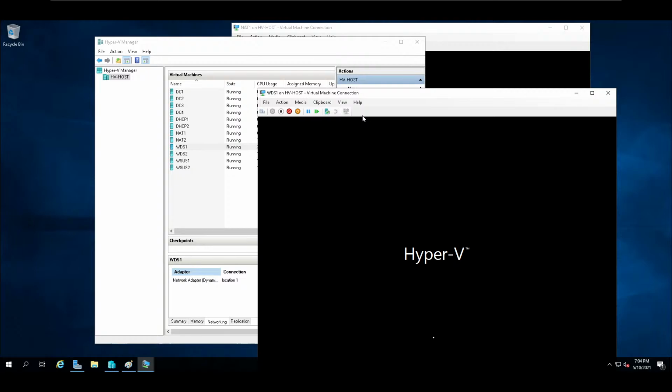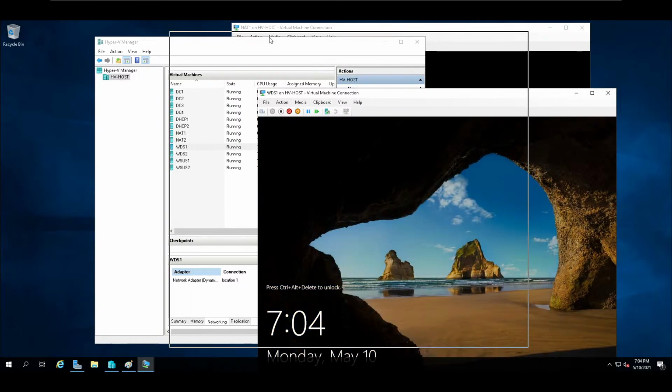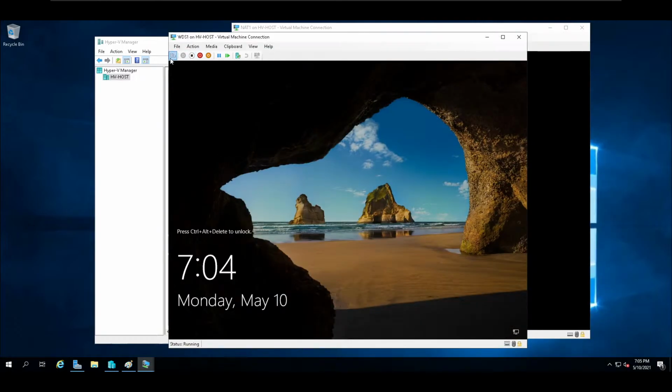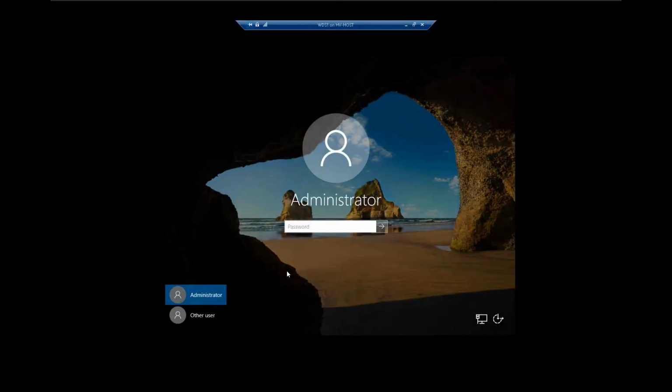Maybe I'll give WASUS1 and WASUS2 their own network to talk to each other. All right, we's in. Remember, this is local right here. It doesn't say the domain.